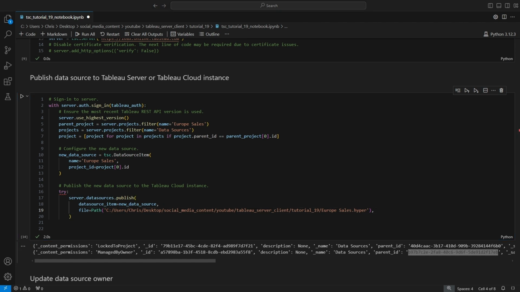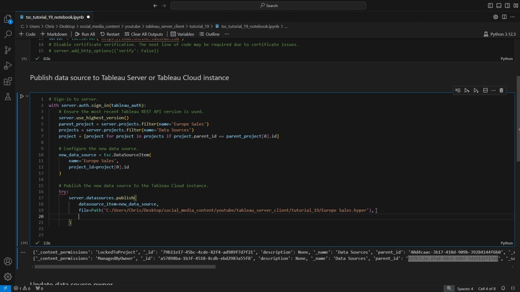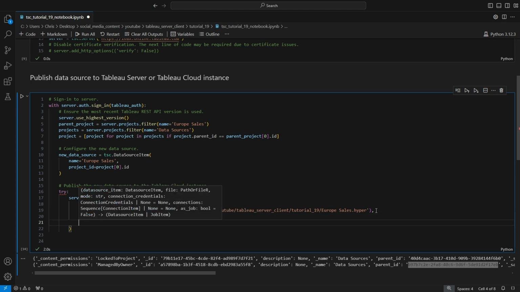And the next thing we need to do is we're going to specify what is our publishing method, our publishing type. In this case, we're going to create a new data source. There's also options to append to a pre-existing data source. We're not going to do that here, but appending is pretty simple and straightforward too. You just need to make sure that you're appending data to a pre-existing data source that has the same schema. So same columns, same data types, very similar to a union operation, right? Because you're doing the same thing, more or less. But here we're going to use mode is equal to create new. This is going to create an entirely new data source called Europe Sales. And that's really all we need.